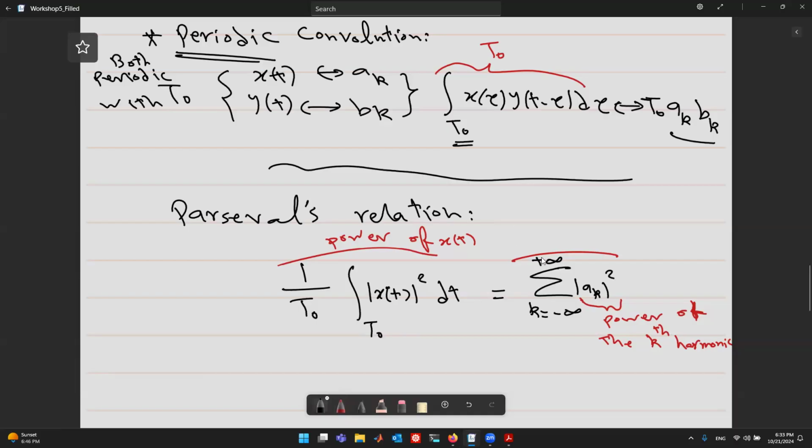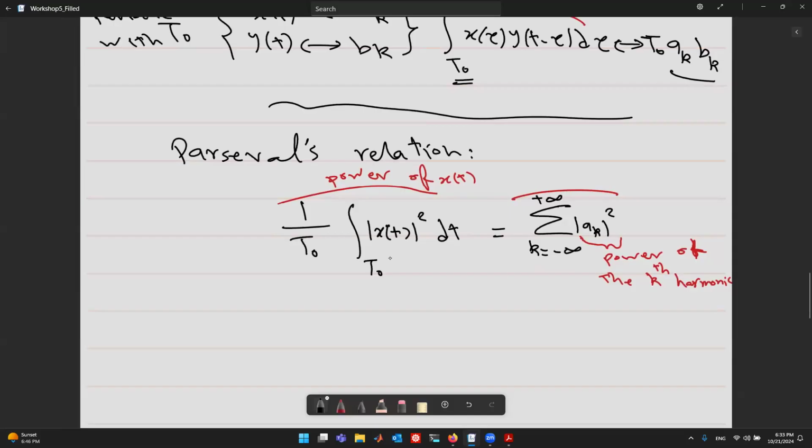Again, sometimes you might be asked to find the power of a signal, and it's not always easy to find this integral after taking the absolute value squared and then integrating. It's not always easy to perform this integration. It's easier to go to the frequency domain, find the Fourier series coefficients of x(t), and do this simpler summation. In fact, that's not always the case. Sometimes it's easier to do this integral, sometimes it's easier to do this summation, but you need to check the signal that you are dealing with and decide. Sometimes this domain is easier, sometimes this one is easier.